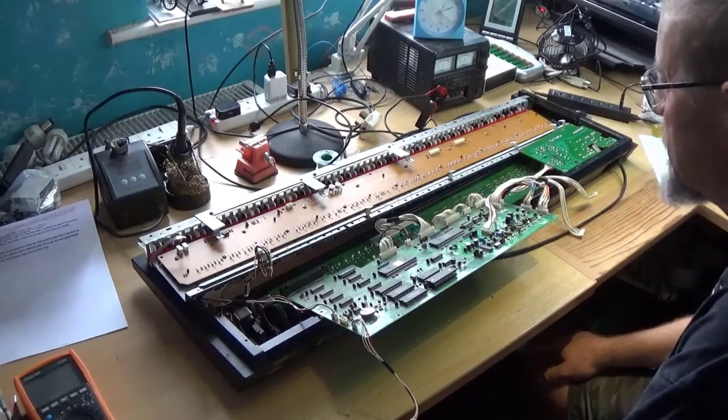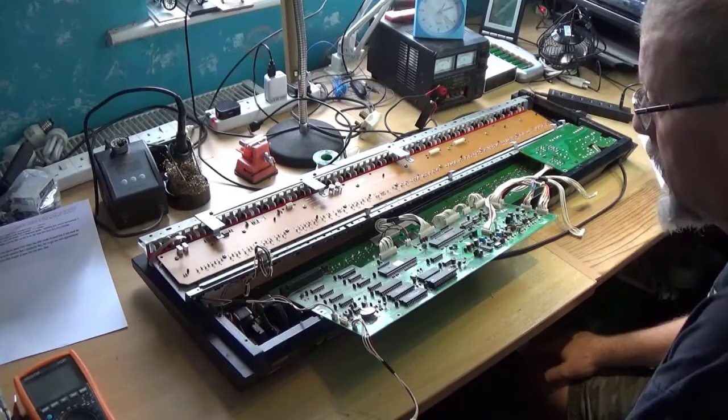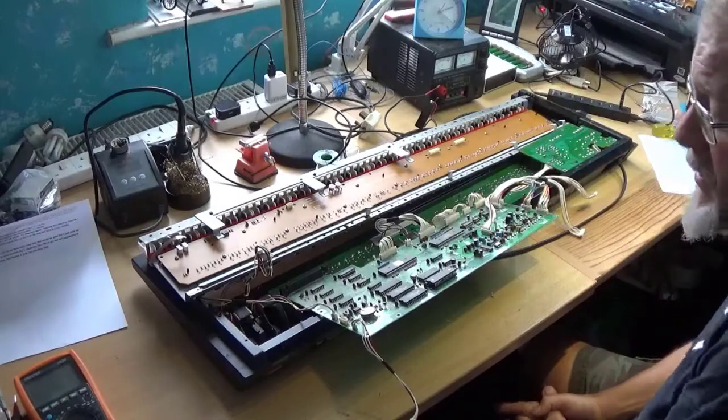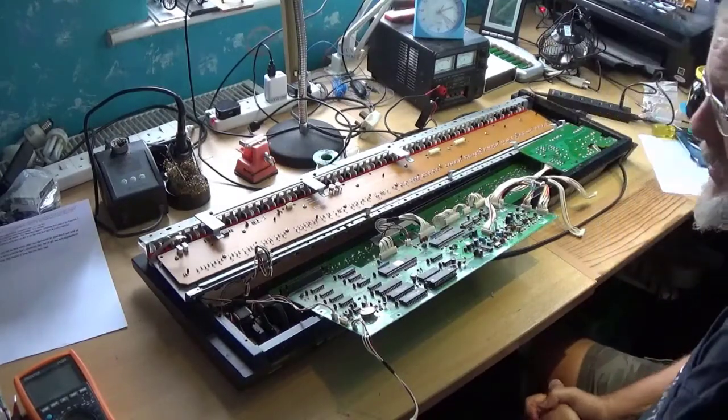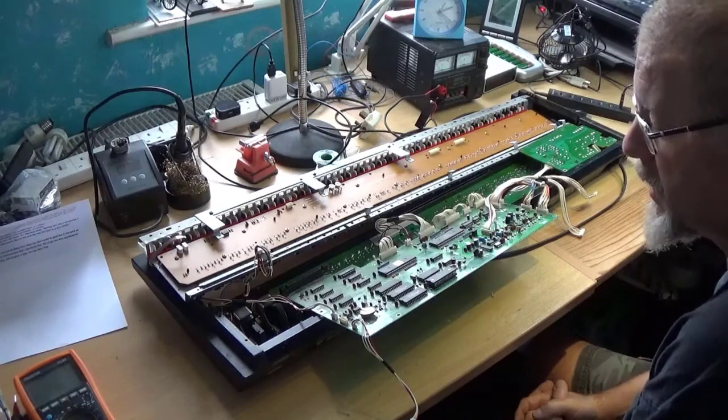So it's a throwaway synthesizer. When the battery goes flat, you throw the synthesizer away. However, it's a standard size battery and you can glue on a battery holder or something, according to what people have done. Looking on Google.